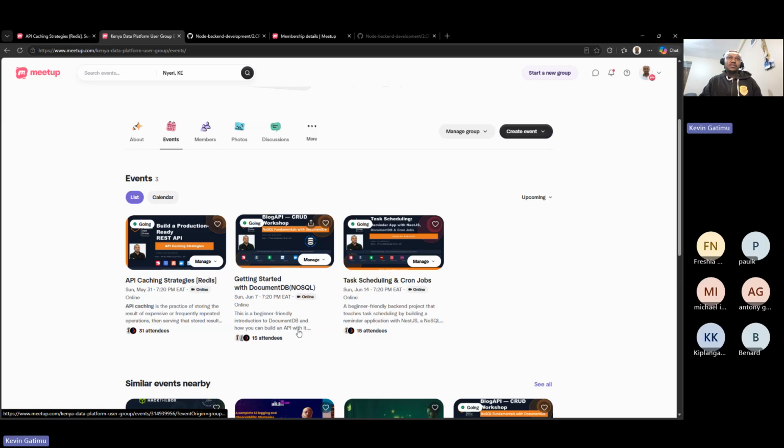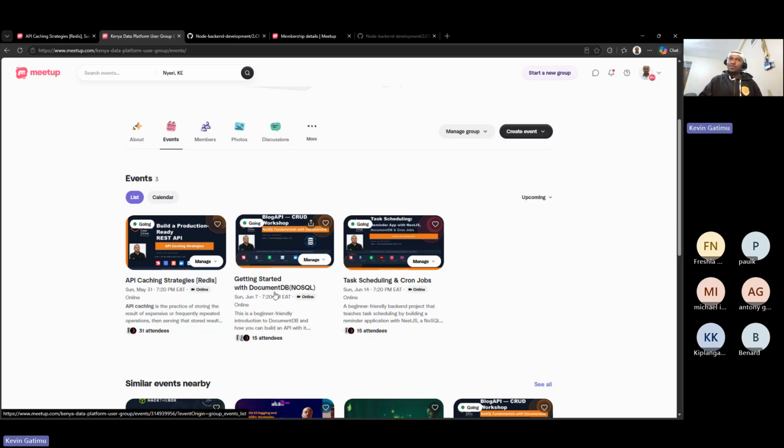This database is quite interesting. It's a new database created by Microsoft, AWS, and another group of companies who came together to create a collection-based, let me call it document-based database, which is AI ready, if that makes sense.